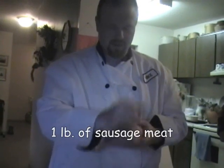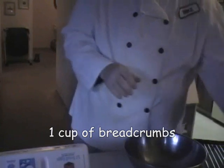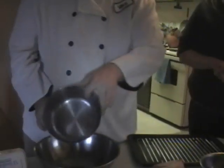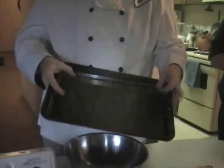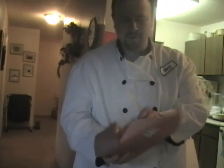So what we're going to do is we need sausage, oatmeal, boiled eggs, breadcrumbs, a mixing bowl, a bowl for the breadcrumbs, and a bowl for the eggshells. We need a cookie sheet with a cooling rack if you go in the oven, and we need the oven set to 325 degrees.